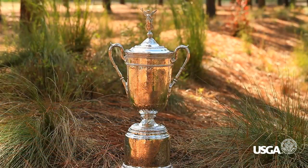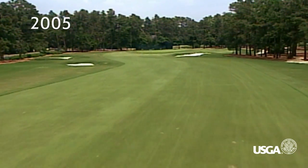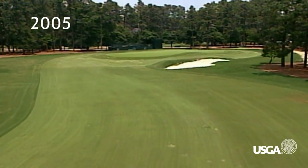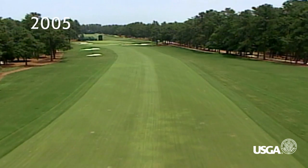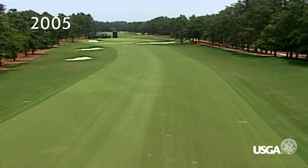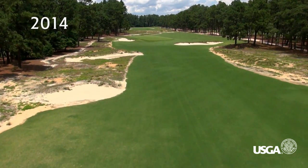It's a tournament that every player wants to win. It was neat walking down the halls of Pinehurst and seeing the old pictures from 2005 and 1999, and you were able to see the shapes of the fairways and the kind of course conditions at the time. You can see the rough, you can see the fairways being lined the way they were — and this is going to be such a different test and such a different type of golf course than then, because there's going to be basically no rough.